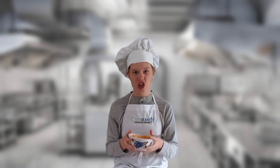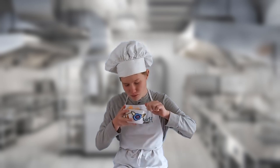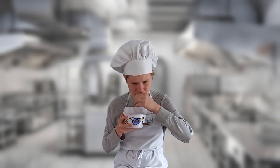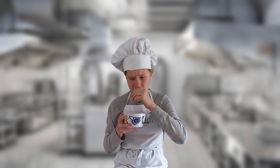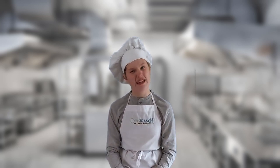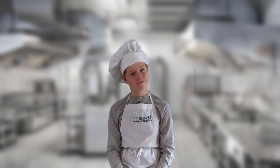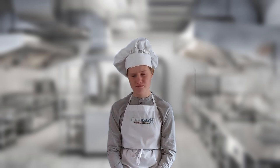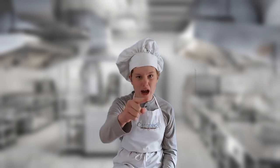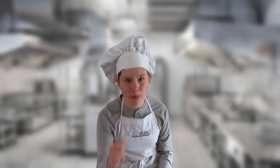And now for our final dish. Tony's macaroni and cheese. Will this be better than Bash's potato salad? Let's find out. You know, this tastes a lot like Kraft mac and cheese. Tony, did you by any chance smuggle in some Kraft mac and cheese? You didn't? Sir? Yes? We found this box in the dumpster. Get out of my shawl! And if you ever come back, I will turn you into Dr. Dude's terrible spaghetti and meatballs!